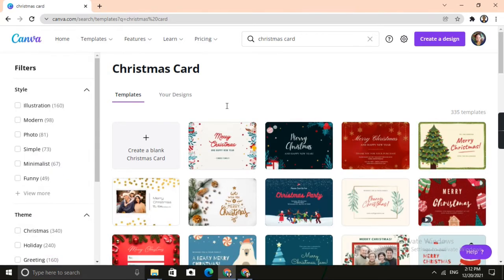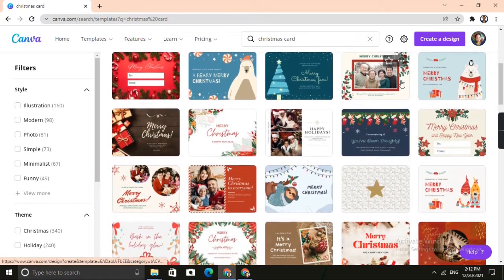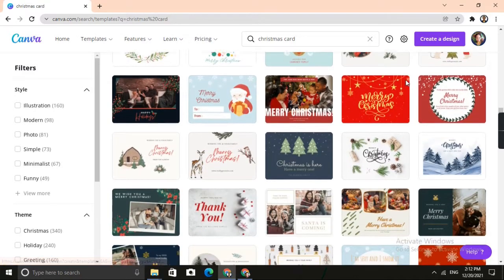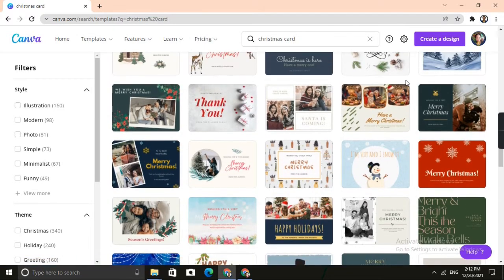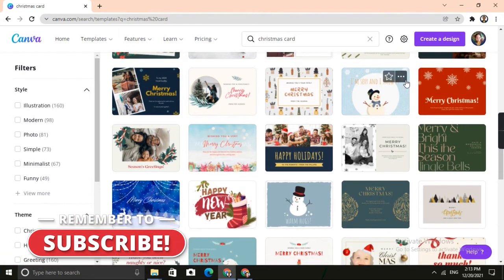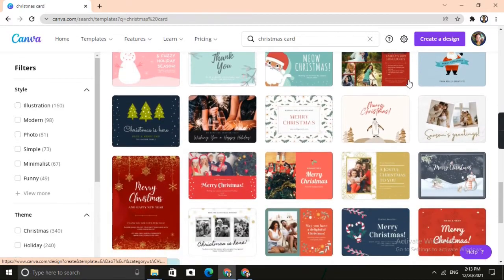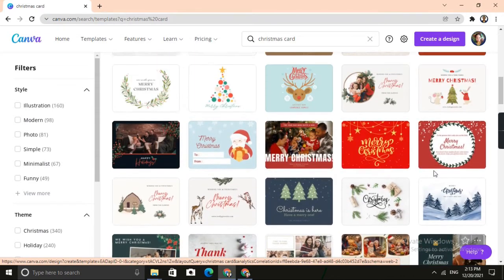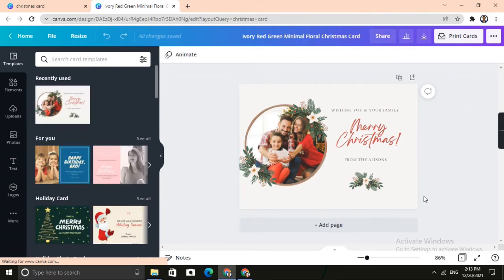As you can see, CANVA has many available templates to choose from. You don't need to be a professional graphic artist to make creative designs. Scroll through various designs available and just choose what you like to use. Click the design template you choose. Wait for it to be uploaded for editing.